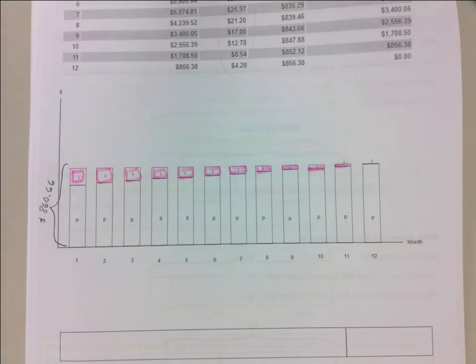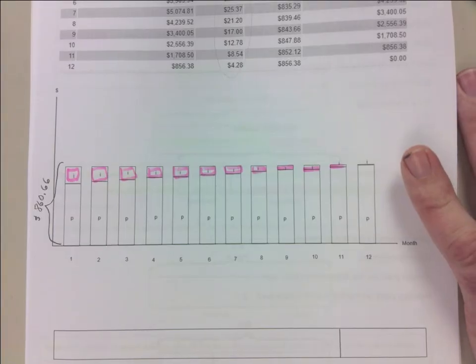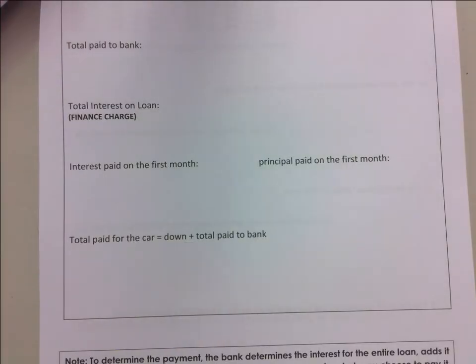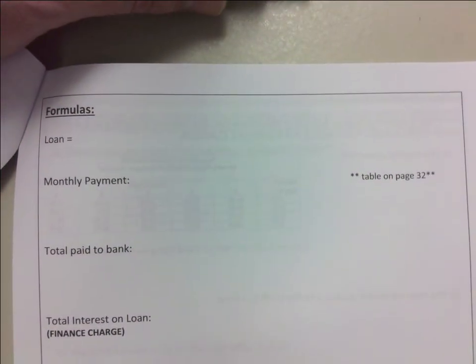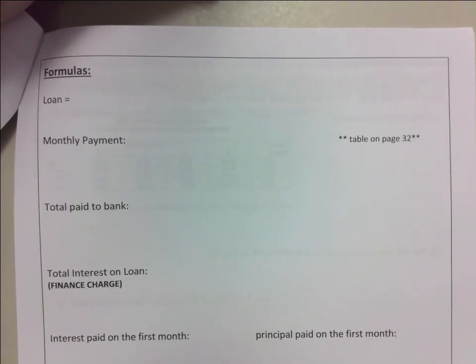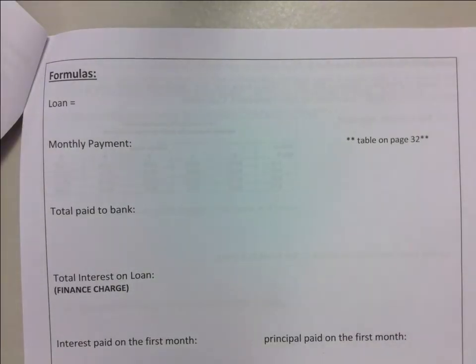So let's go to 27, and I'm going to give you a bunch of formulas that I need you to have on your study sheet. It's absolutely important to have that. And you need to make sure you copy these the right way, okay? If you miss the formulas, you're going to get the wrong answers. So here you go.